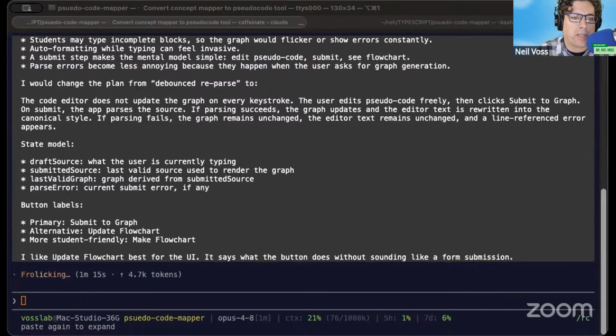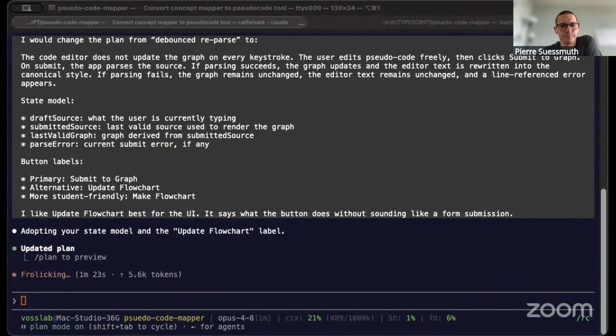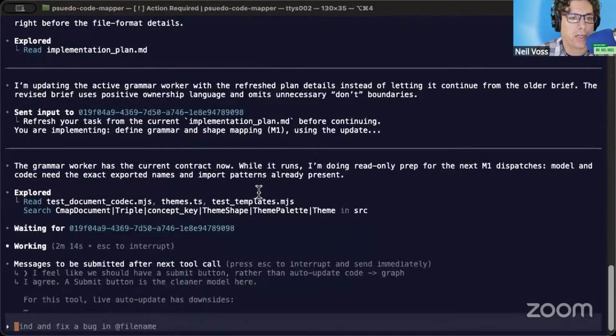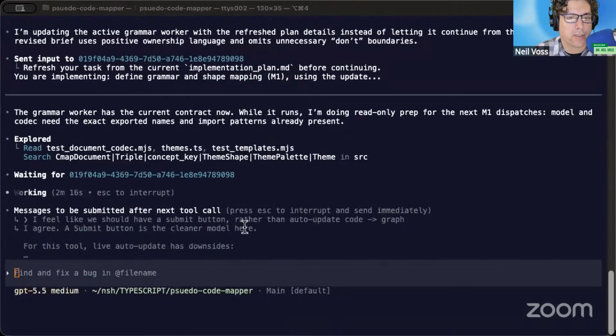And so I'm actually copying the auto update thing to Codex too, because that sounded like a major decision change. Oh yeah. So it sounds like Codex is stuck figuring out how to write the grammar. It already asked me to git add pseudocode format, which is concerning, that it's stuck in a loop.